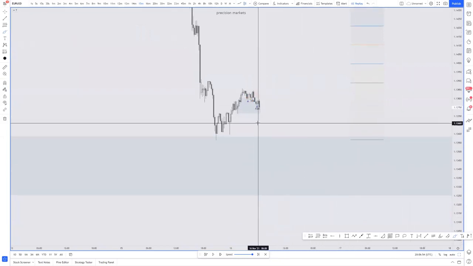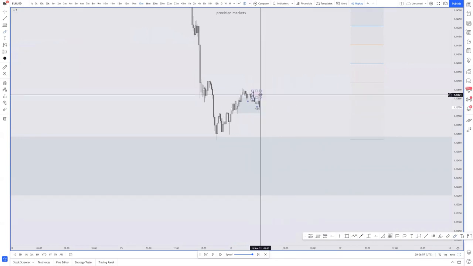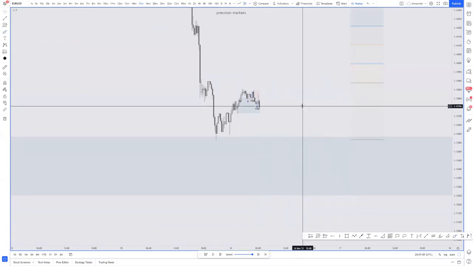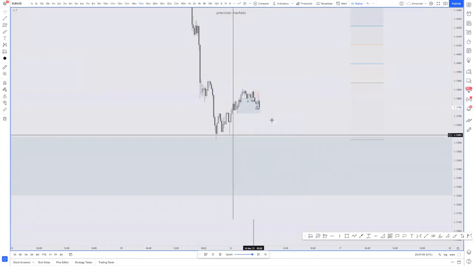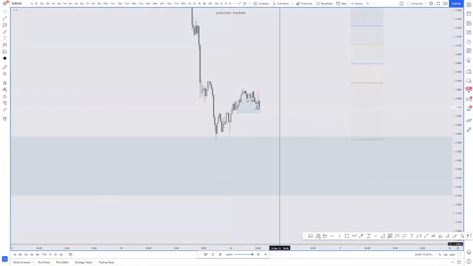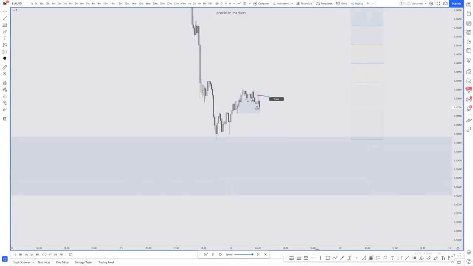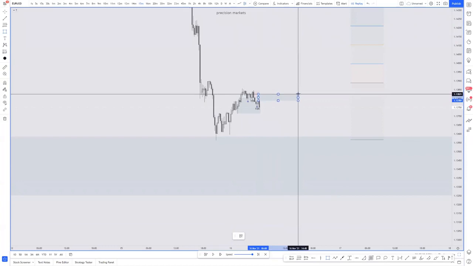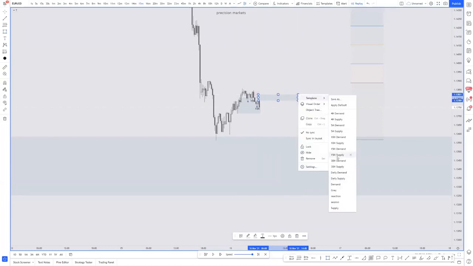So this is on the 15. Now if we just look at this, what would you say is your most recent supply zone if you had to pull one? Does anybody want to annotate or say where it is? You guys should be able to draw on the screen. There should be an annotate button somewhere. Exactly. Anytime we see these wicks, that's exactly what we want to see. So we're going to roll with that as the most recent supply zone.